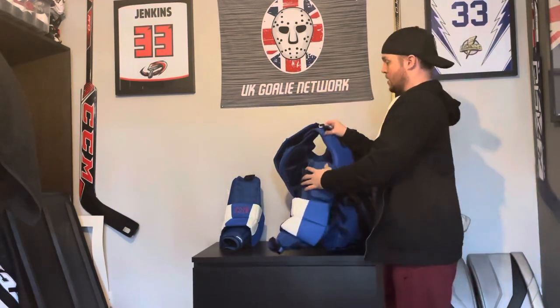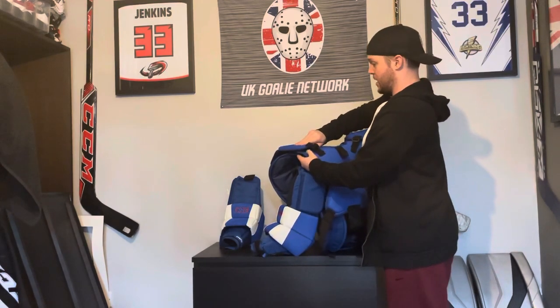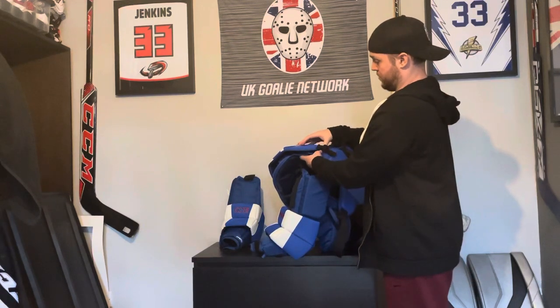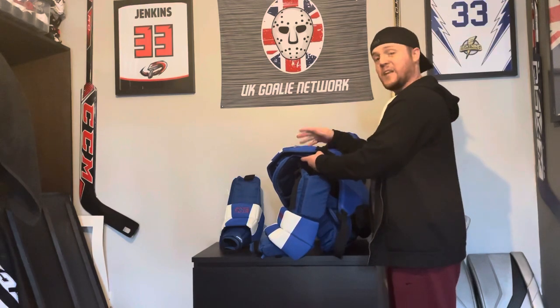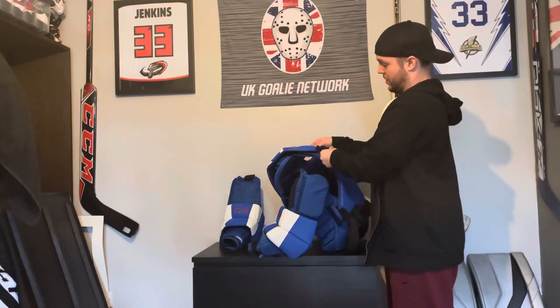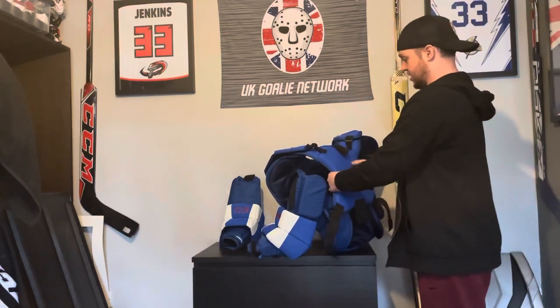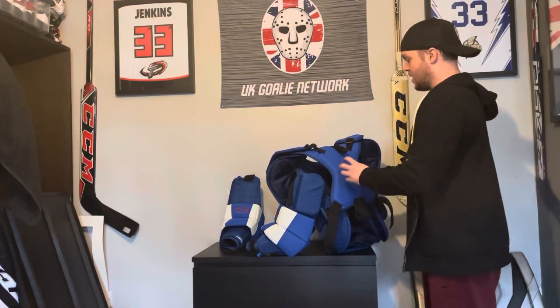Moving to the back, the shoulder wings are nicely adjustable. The velcro allows you to adjust the overall height of the chest protector — how close to the throat it sits or how low down. The nylon straps let you change how much the shoulders wrap around the body: looser means it sits higher and offers more coverage over the shoulder, while tightening them makes it wrap around the body more snugly. The back plate is actually quite solid as well — not that you should be facing that way often, but extra protection is always welcome. It offers a nice balance between protection and mobility.